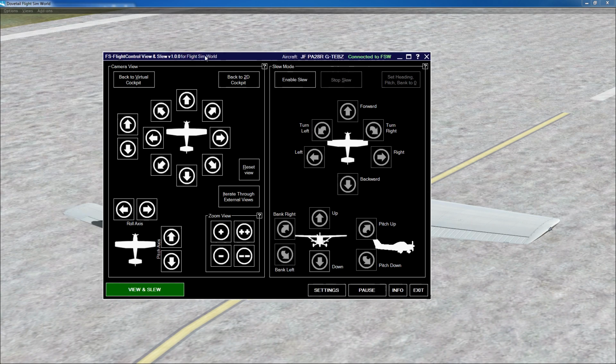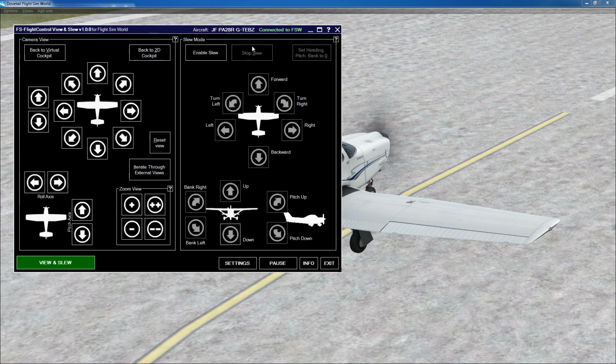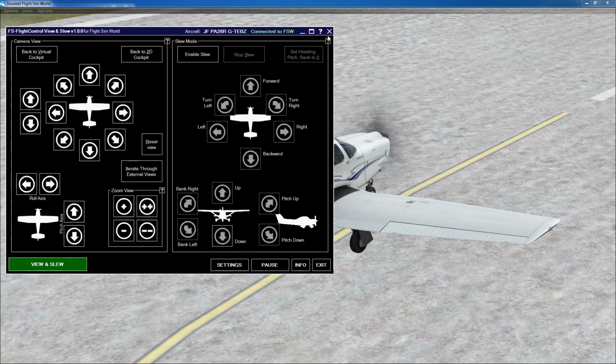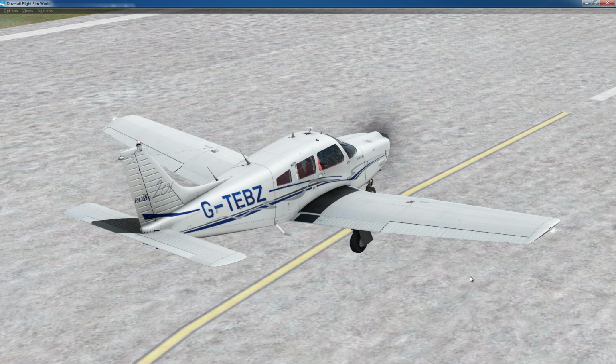And I was also expecting this to be opened up in the sim. I was expecting this to be a module in the sim that I can minimize, I can bring on from the add-ons menu, or by pressing control and something, it brings it up. That's what I was expecting. That's not what I got. So let's get rid of that now. Let's move on to the next one.